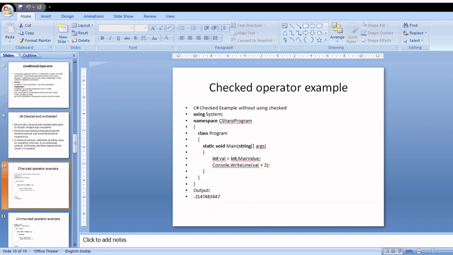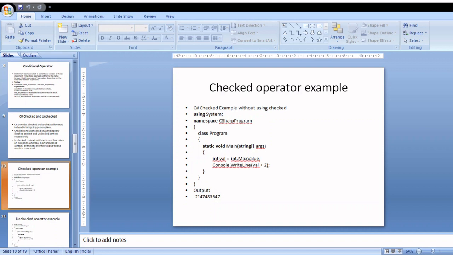This is a simple C# program which is demonstrating the checked operator. int.MaxValue is the thing you are going to store inside the variable val. Val is going to store the maximum value of the integer range.